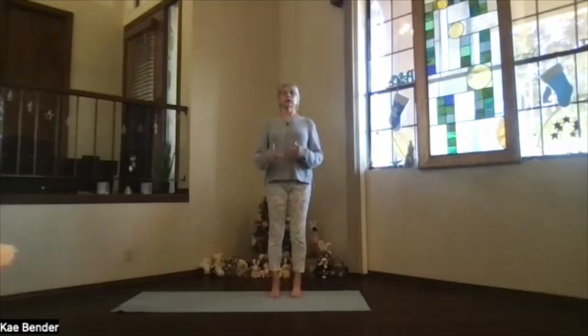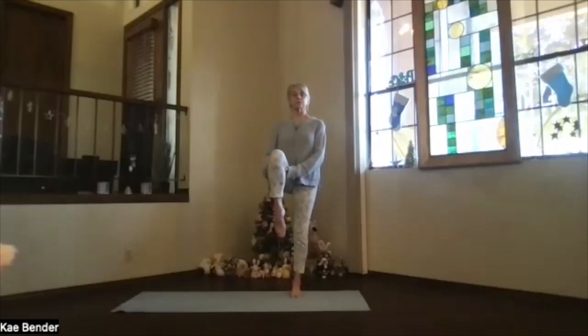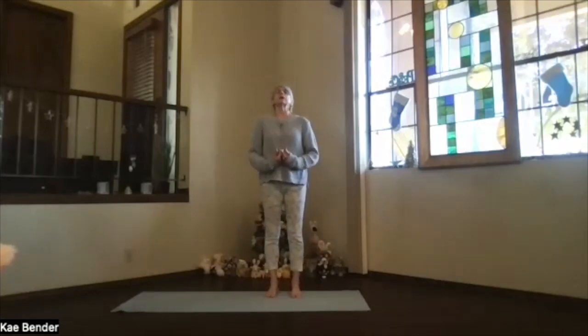So again, get that alignment all the way through, making sure your bones are supporting you. Get those core activating actions going for your low back support. Reach the crown up. Bring the other leg up — balance challenge. Keep that foot slightly lower if needed, or bring it up as high as you'd like. And when you're stable, work with that ankle, keep it flexible, flexing and pointing to straighten it out before you release. Take a breath, exhale that balance stress.